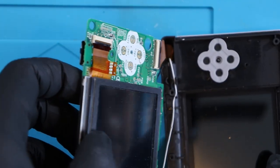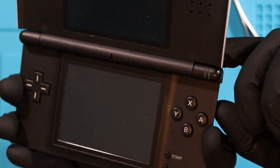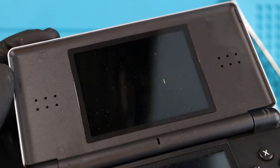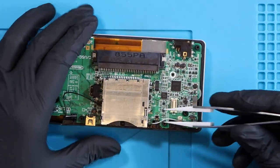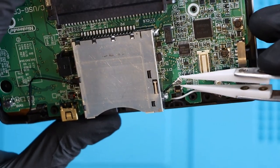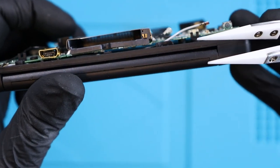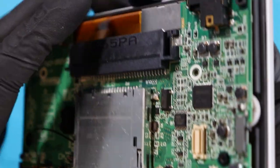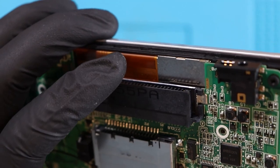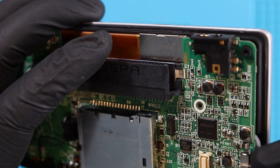I flip it back over, hold the battery in place and try to turn it on - no. You can see all those lines, those little glass lines? That's a crack stemming from the bottom. This is the antenna wire, and I can't get it under the cartridge reader for whatever reason - it's ridiculously tight. There's no room for this thing to go under unless I yank it or push it through, and then I won't be able to get it back.